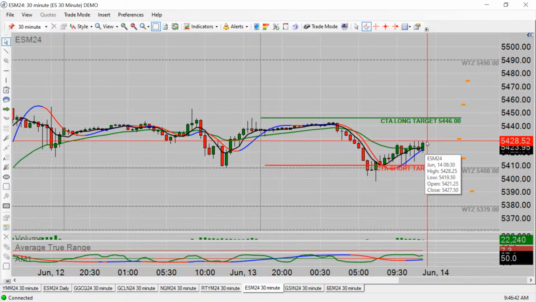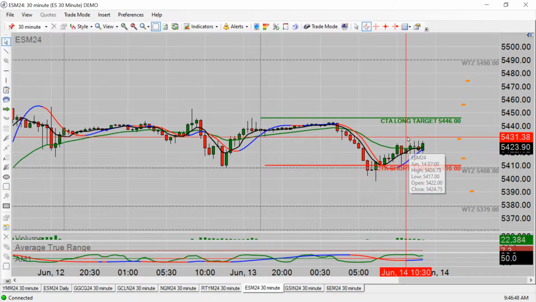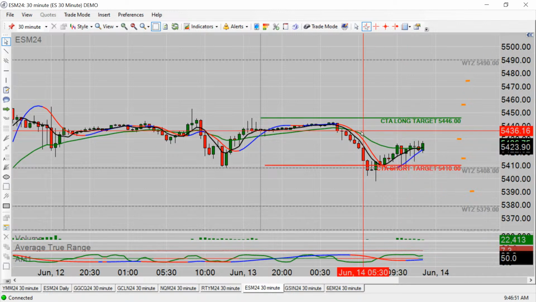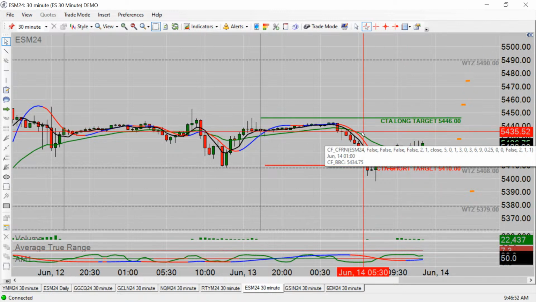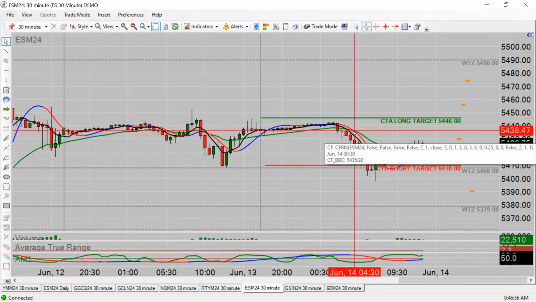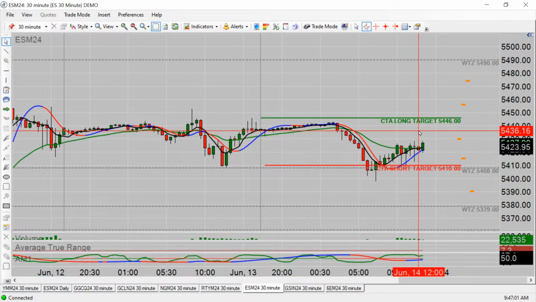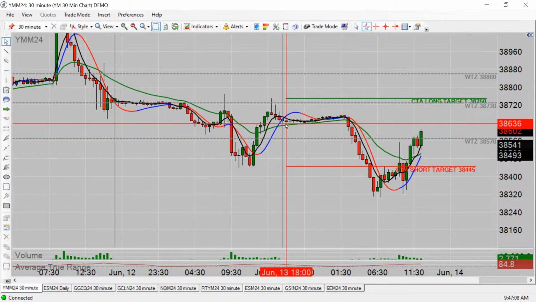Now we're trying to overcome this double top right here. If we can, and the market moves higher, be very careful as price approaches 54.35. Why? Because you got a bearish cross there. And the first time up, that will almost always be good resistance. Okay? All right. On the Dow, here's where we opened last night.